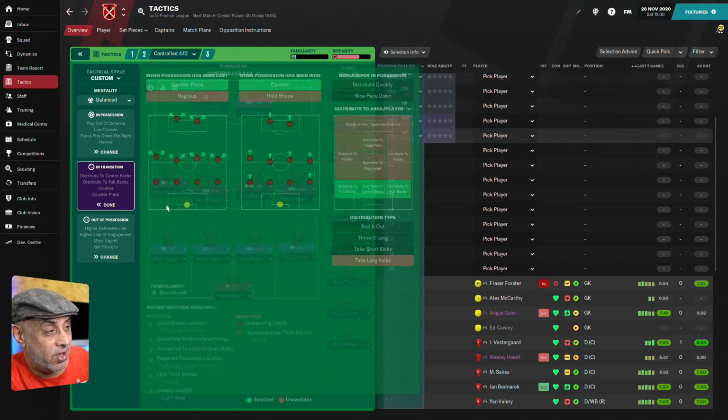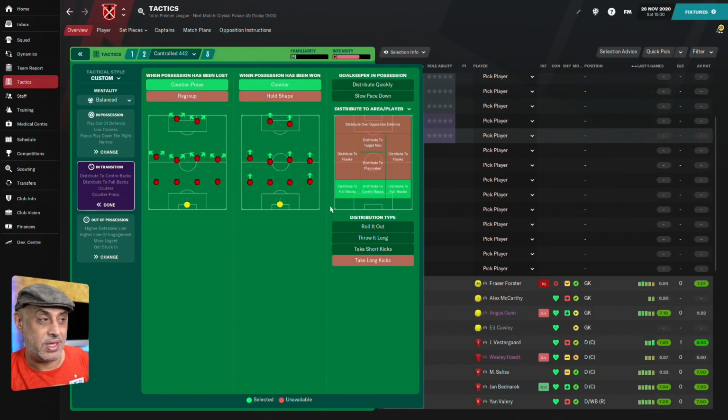And we are also trying to keep the ball, right? In terms of possession, we are playing narrow. We counter press and counter. We try to keep the ball. And we also try to apply immediate pressure when we lose the ball and win the ball back.